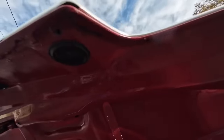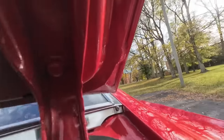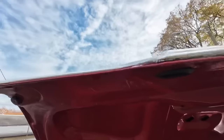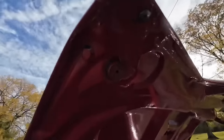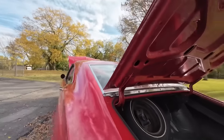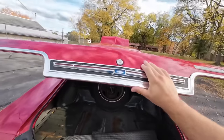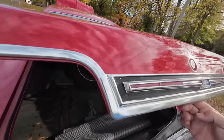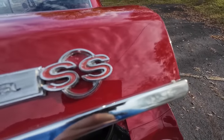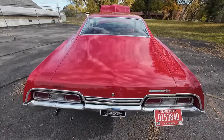Seals in the back window. Seals in the trunk look good. I'm going to say it's the seals in the back window, but that's not 100%. But my odds look good, I'll tell you that. A little wax here. It does have the spare tire and the jack. Went on down. Gives me a good angle at the edge of the trunk lid. You see, paint's been touched up.